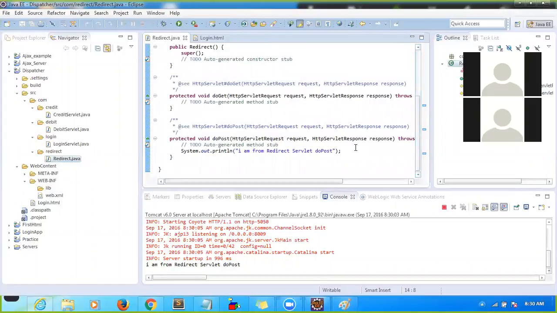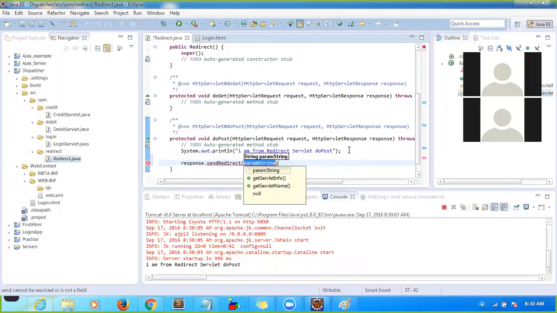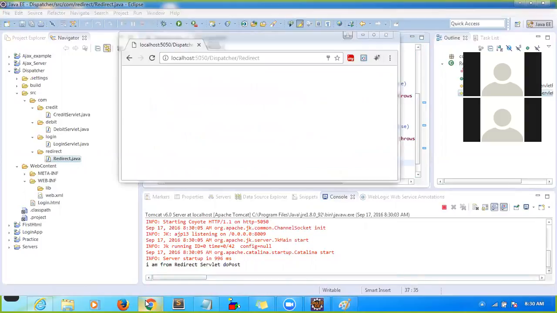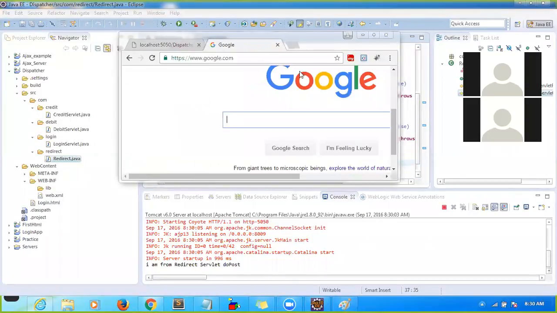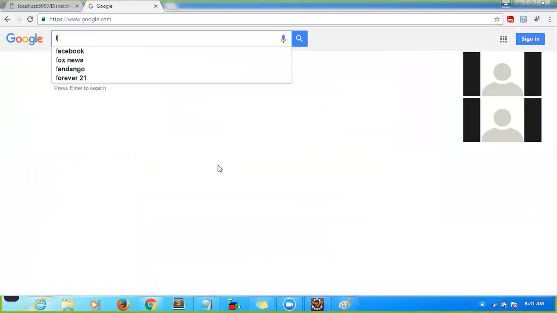So let me copy some valid Google URLs. Let me open google.com, and this is a valid Google page, and let me type here some flower.